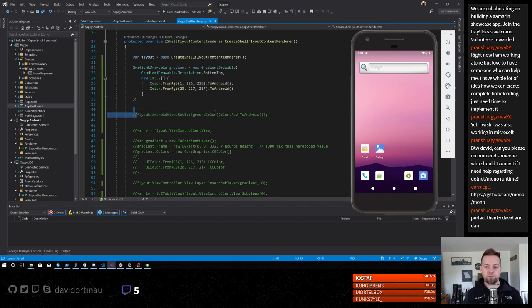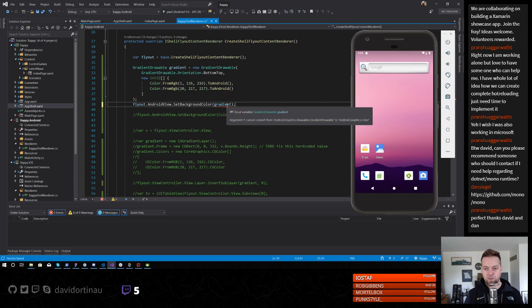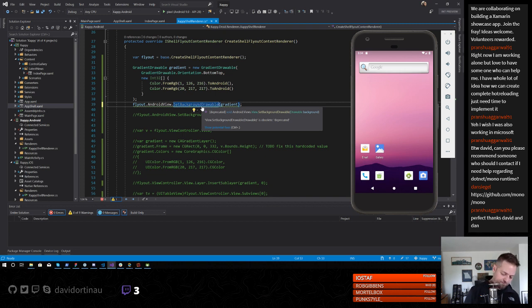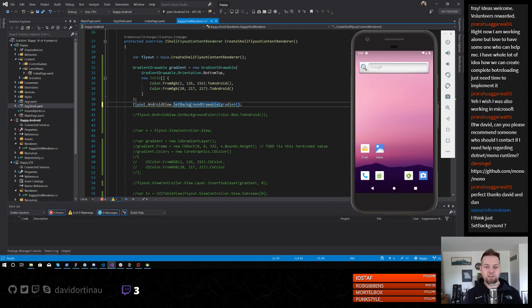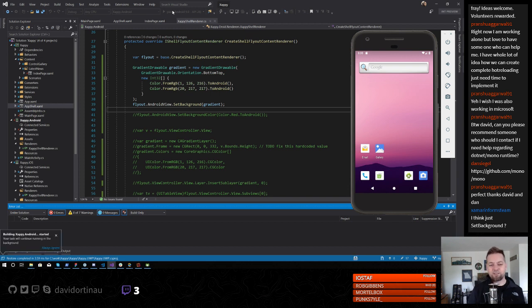Okay, so then, right, I should be able to do this. No. Cannot convert from gradient drawable to color. Set background drawable. Well, it's turned a different color of something. Obsolete, deprecated. So, potential fixes. Probably just going to say set background. All you did was tell me more of the same. Yeah, it probably is. Part of me was curious to see what the suggestion was going to be before I just tried set background. All right. Odds on if this is going to work? I feel like I just constantly want to poll people: is it going to work?